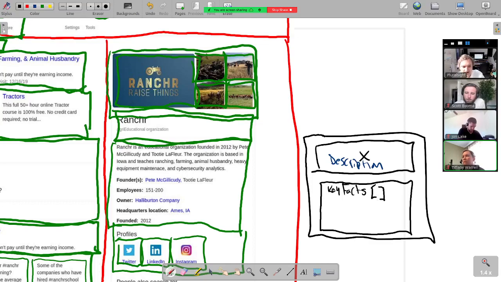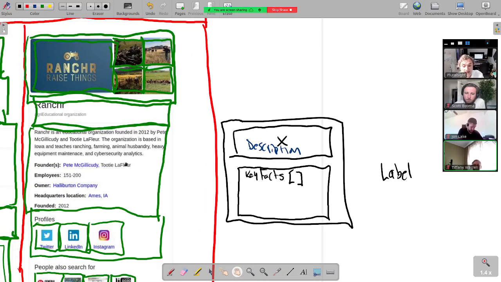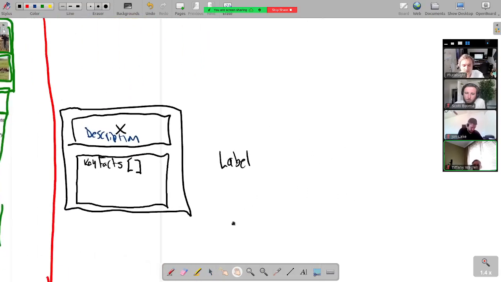And each key fact is going to have a label and then an array of key fact details or something. Or maybe I'll call this key fact heading.